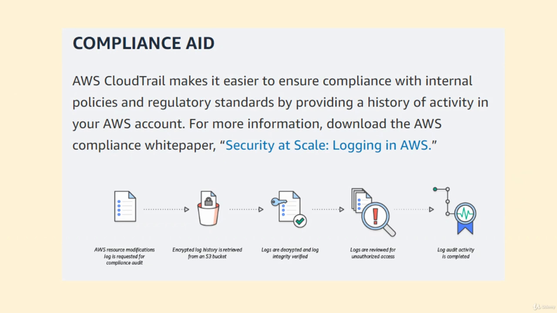There could be various use cases, such as compliance aid, which makes it easy to ensure compliance with internal policies and regulatory standards by providing a history of activity in your account. You can keep resource modification logs. You can encrypt the log history retrieved from the S3 bucket. The logs are decrypted and log integrity is verified. Logs could be reviewed, authorized, and the audit activity could be completed here.